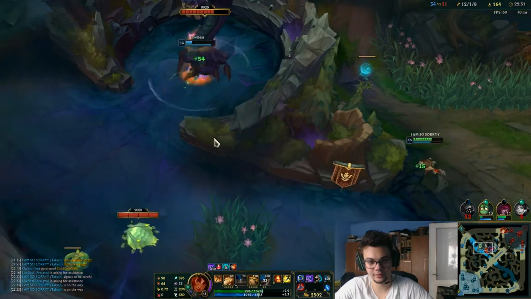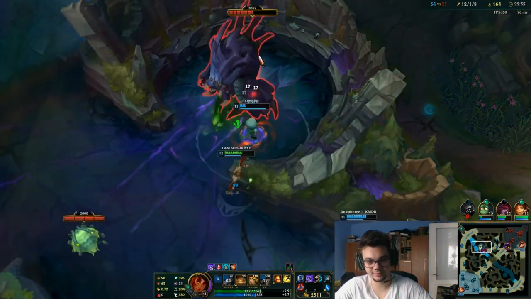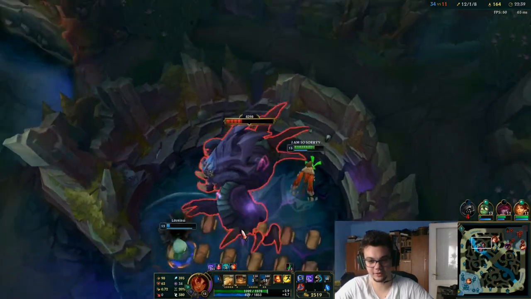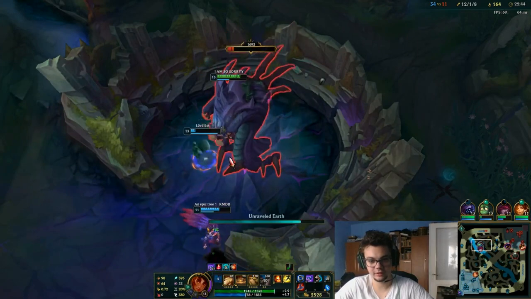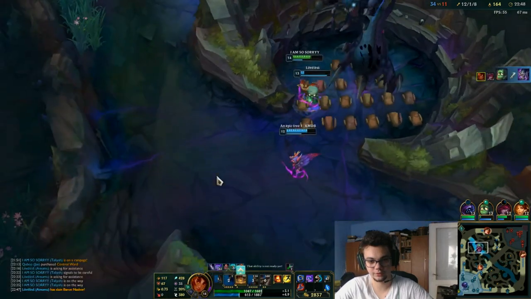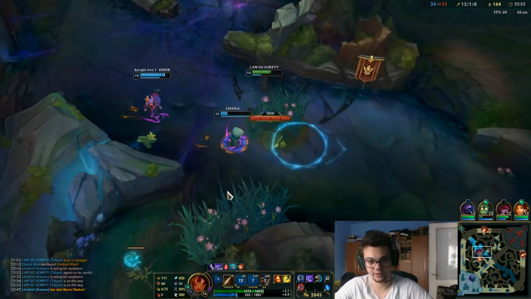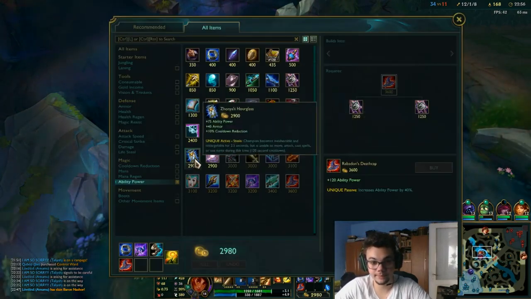I mean, okay, he smited it. But that's not properly done. This is a stupid thing to do, okay? If their Vi is around, but she's not. She could easily steal it. Well, we had an idea where she was. Bottom side of the map, somewhere there. But oh my god, so trash at this.